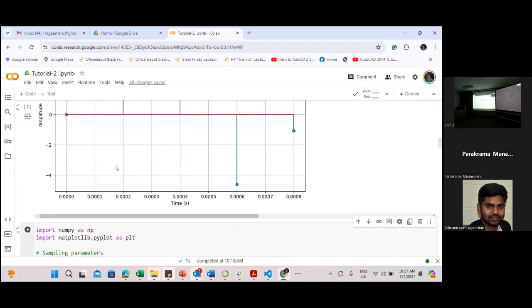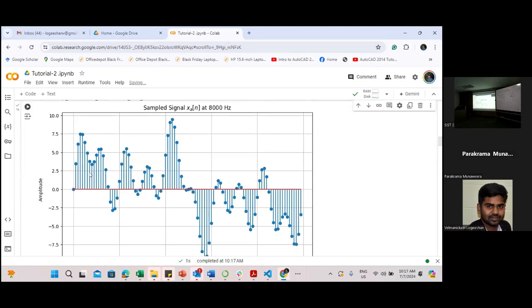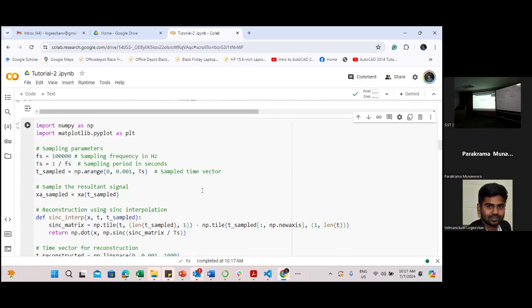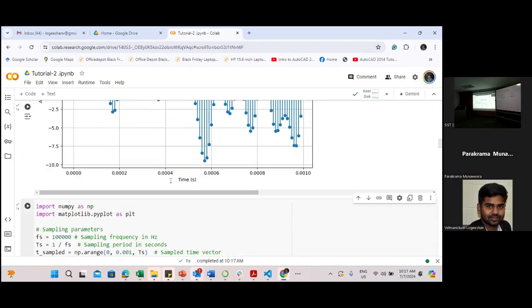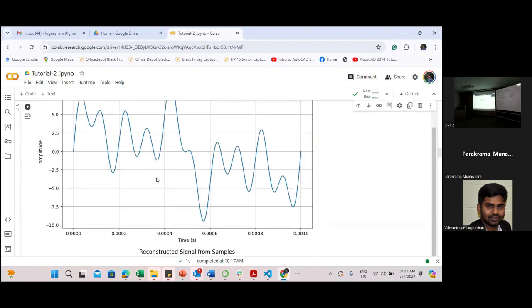So now I'm going to say 100,000 hertz frequency. I'm going to do the sampling now. See how many samples I got. Very quickly, it's going to turn on, turn off, turn on, turn off. So I'm going to get a lot of points over here, right? Let's change this to 100,000 and play it. Let's see whether we'll be able to reconstruct it. This is the original signal that I sampled. These are the sampling points that I got. Then, yeah, I got the exact same signal reconstructed.